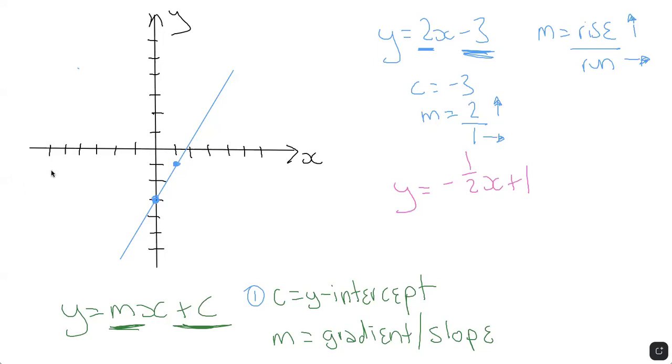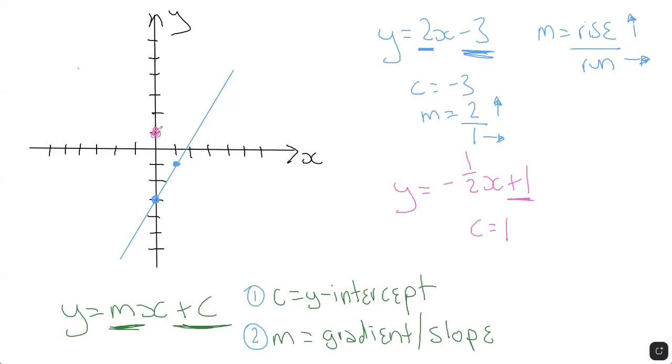Let's have another go at doing it in pink. Again, I'm always going to, well, actually, that's probably unhelpful to color code it like that. I did mean to say that this is the second step. So the first thing we're going to do again is say that c is 1, because it's this bit here at the end. So in this case, it's +1.